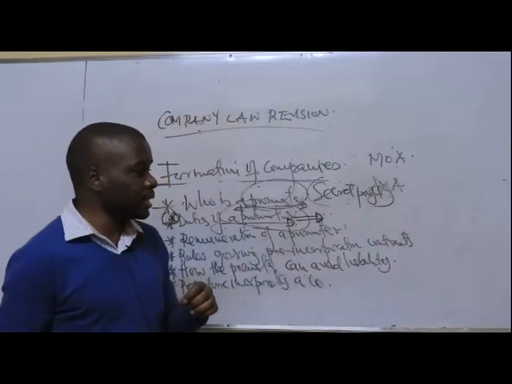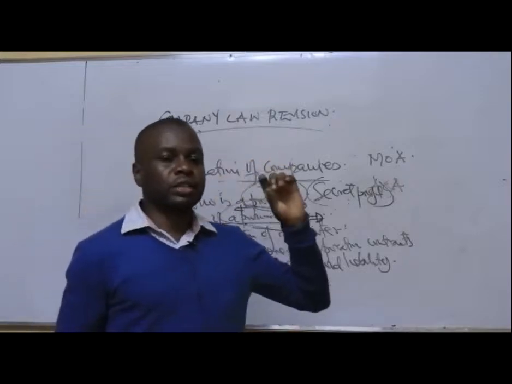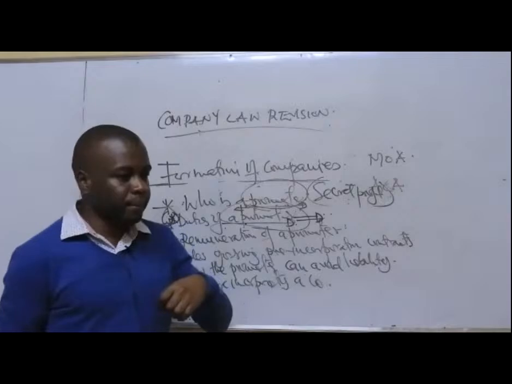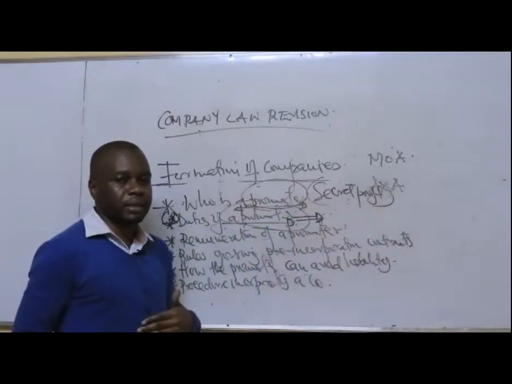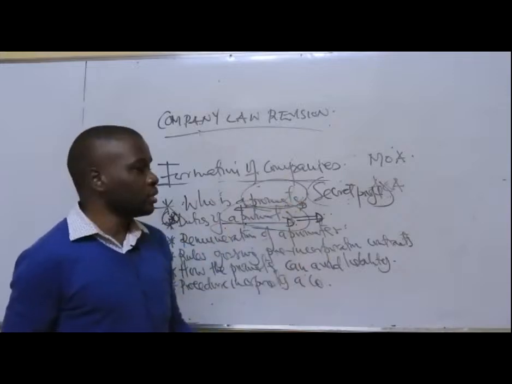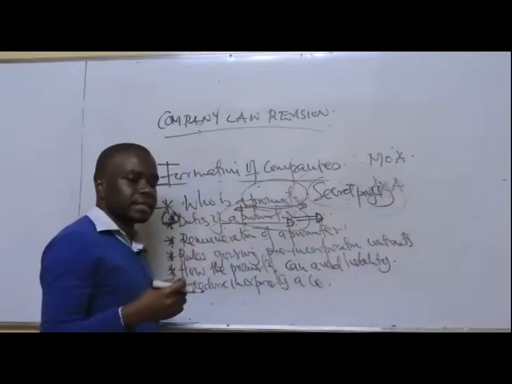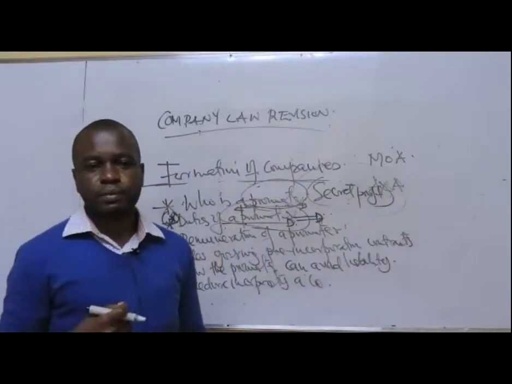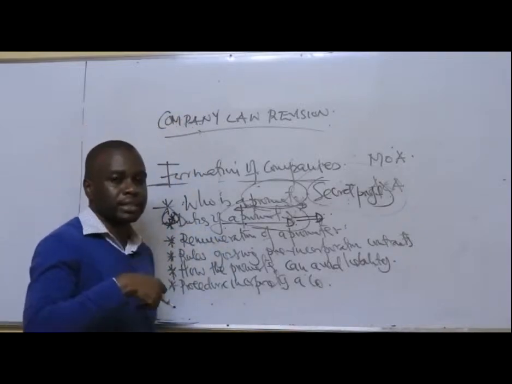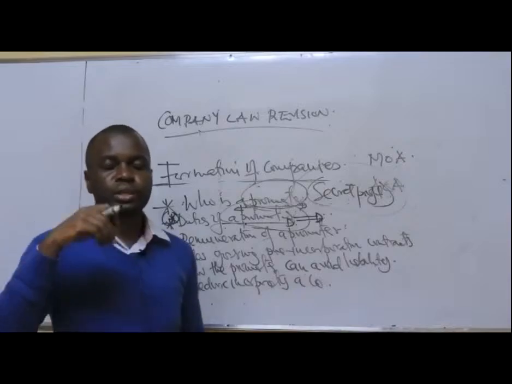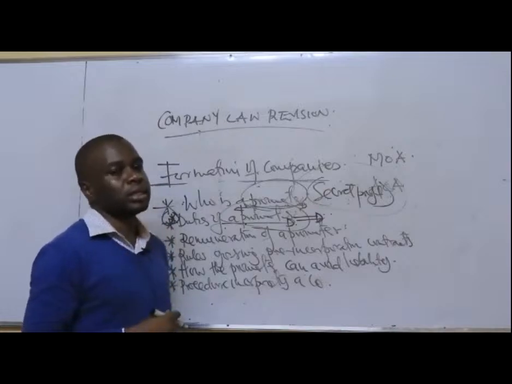But something might have happened. These assets might have already been sold by the company to another party, so it is not on the premises or in the existence of the company. What will happen? They'll recover just the secret profits because they can't recover the purchase price. They have already sold the asset to another person. So if the rights over the asset have been acquired by a third party, the company cannot recover the purchase price in this case. What they'll do is ask the promoter to give them the secret profits he realized on that asset when it was sold to the company.